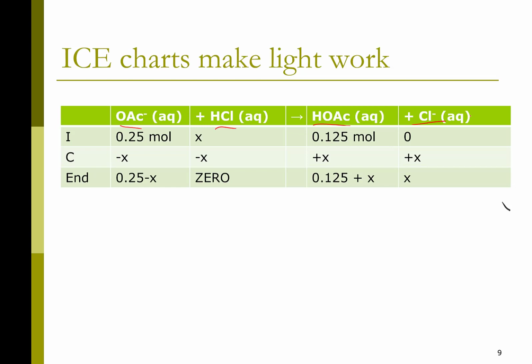This is a little different than the previous problem because in the previous problem, I knew how much acid I was adding. Here, the question really is how much acid can I add because I already know what the pH is that I'm shooting for, which is 4.04. And so I don't know how much HCl I'm adding. What I do know is what happens when I add HCl. For a little bit of HCl, the HCl is a limiting reactant. It goes to 0, right? And the HCl amount that I added gets subtracted from the acetate because it's turning the acetate into acetic acid. And so my acetate concentration goes down and my acetic acid concentration goes up.